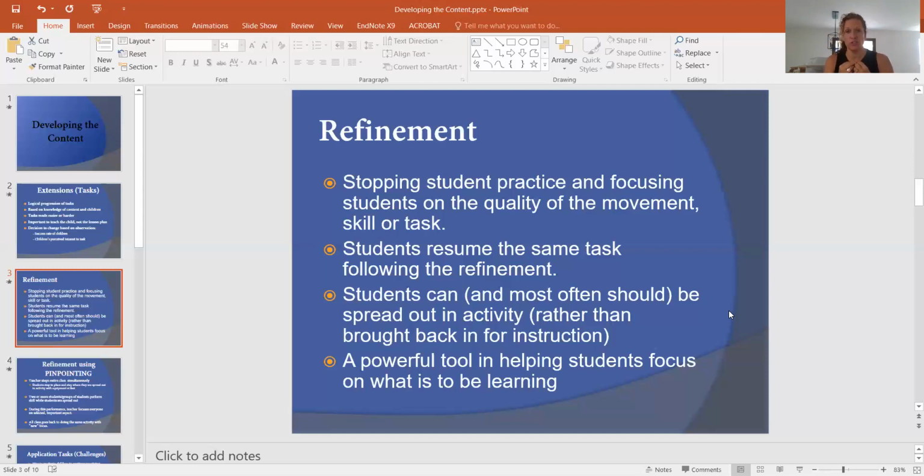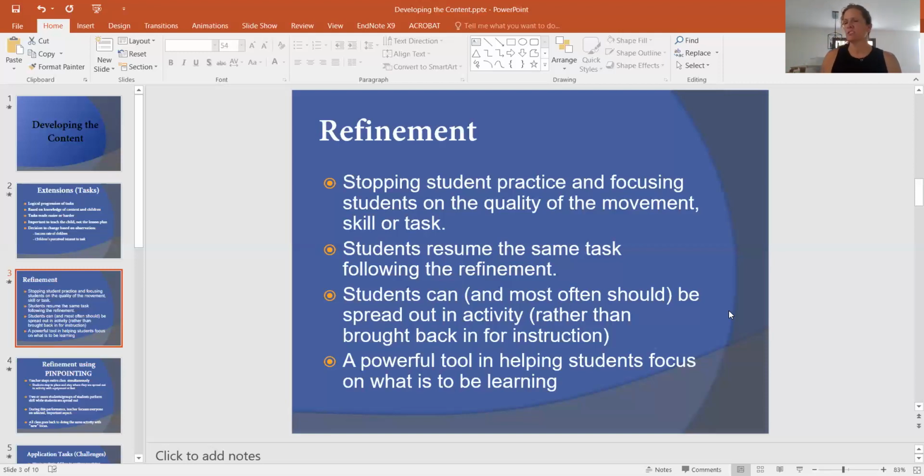Students can and should, in fact, when you bring them in for instruction, that just wastes time that you don't necessarily need to do. If they're really spread out, you can say freeze and get where you can hear me. If you're really quiet, freeze, get where you can hear me. And sometimes you're so quiet that they have to come all the way in. It's worth the instruction rather than just having them do it wrong. So don't just let them do it wrong and say, I'll fix it next time. Refine for it. Freeze, get where you can hear me, whatever it is.